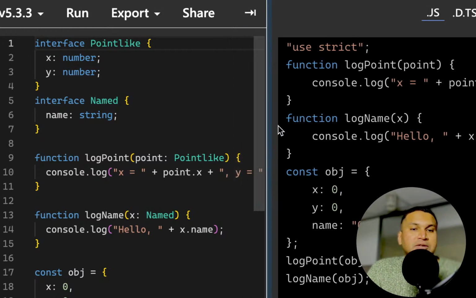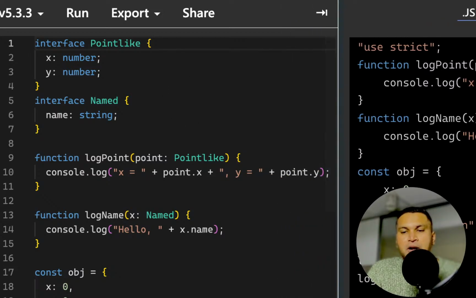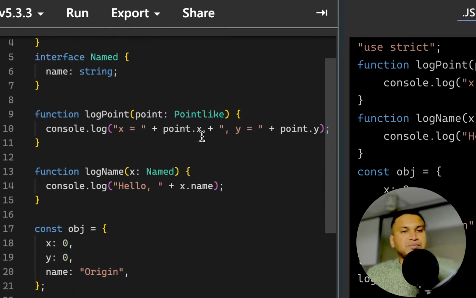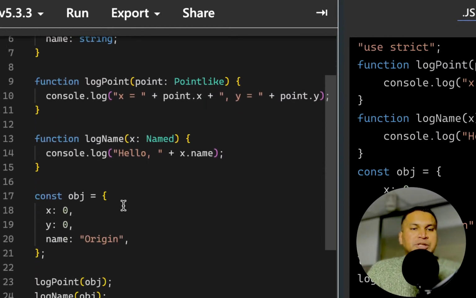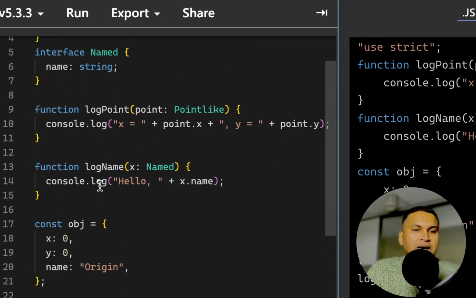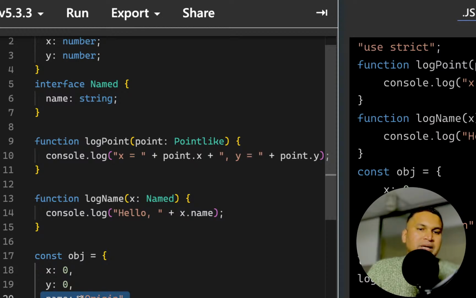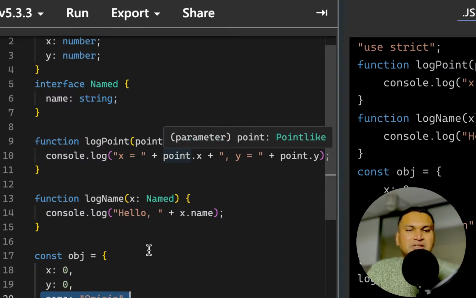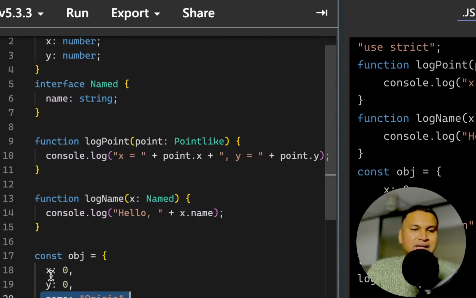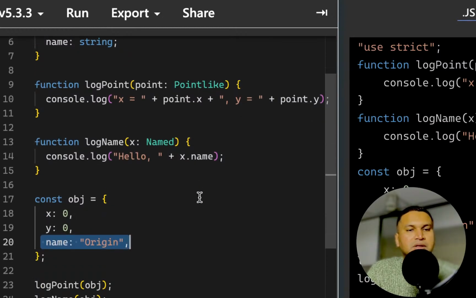All right, so guys, let's go back to the code. So we have the point like here, and in this point like, this particular object, we can see name, only needs the name part, and this object satisfies that. And the point like only needs x and y. Of course, it has some extra property, but for the point like function, it only needs something that has x and y, and we have it, and that satisfies that interface.